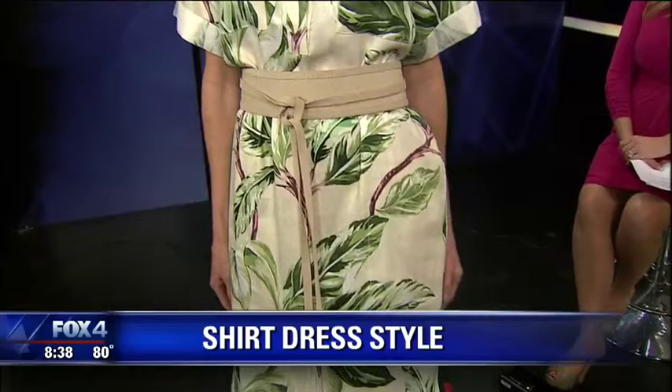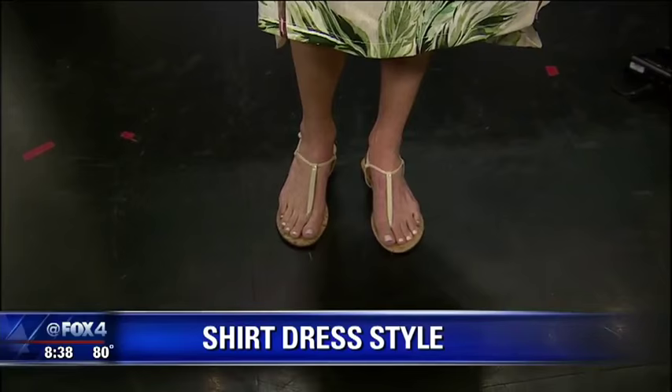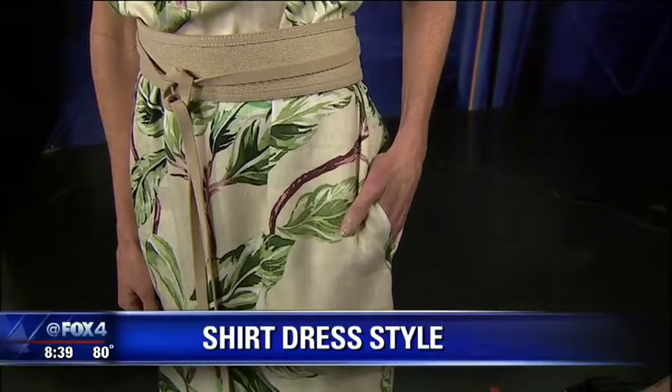I love this one with the print — I love the length of it. This look is from Ann Taylor and it's a really versatile length. I love the sleeve and the print. It does come with a coordinating belt, but to really accentuate the waist you can add another belt — this one's also from Ann Taylor. Any tie belt or leather belt can really pop the waist. It's universally flattering. Pair it with a sandal and you've got a really fresh look. A lot of shirt dresses have pockets, and everybody loves pockets! It's linen, which will keep you cool in the summertime.